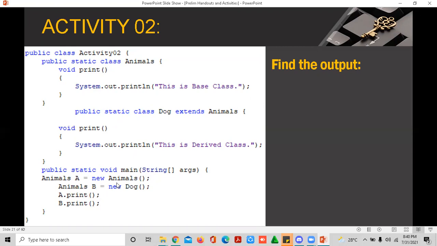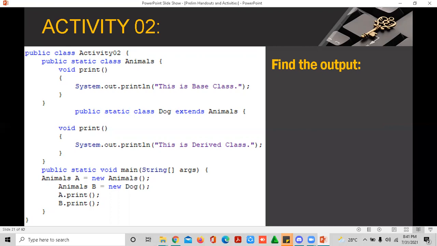It will give an error if you do not finish your codes here in your Activity02. There are no other missing codes in this sample program. Just copy this one and find the output. Run the program, then find the output. Once you identify the output, write it on your paper, take a picture, and send the image file of your work.